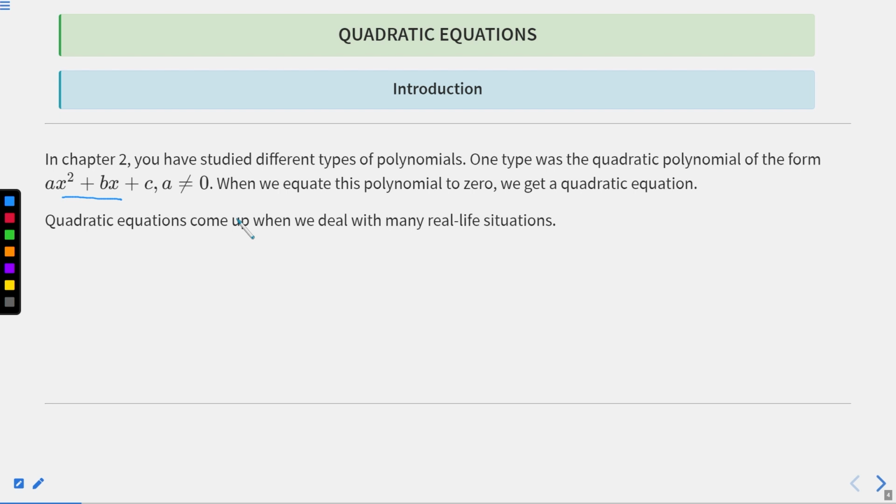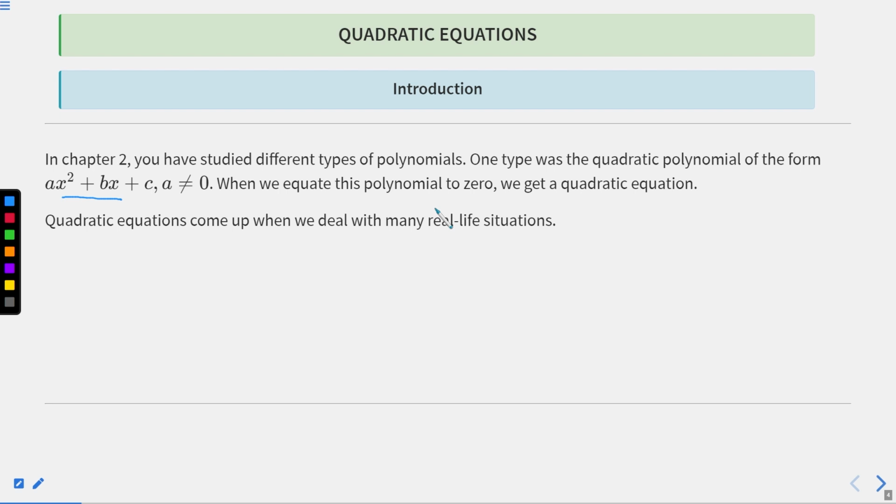We have studied there that a quadratic polynomial can have at most 2 zeros. For a quadratic polynomial, there are either two solutions, or one solution, an equal solution, or no solution. So a quadratic polynomial does not necessarily have a solution. Sometimes it cannot have a solution.